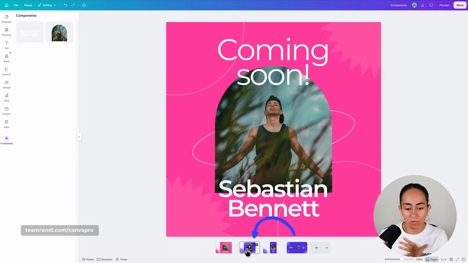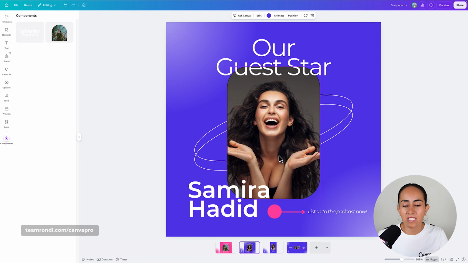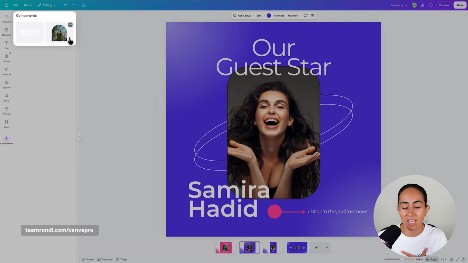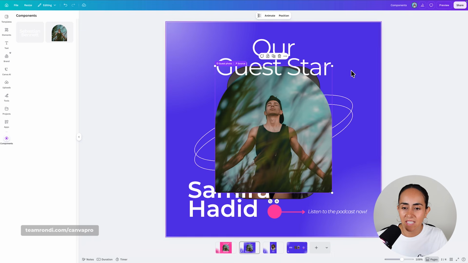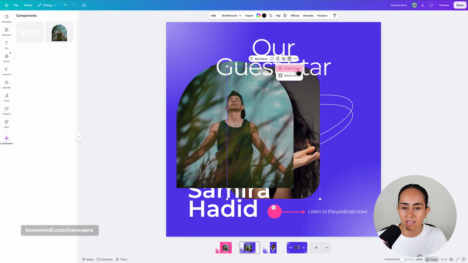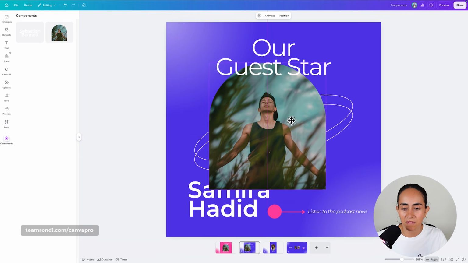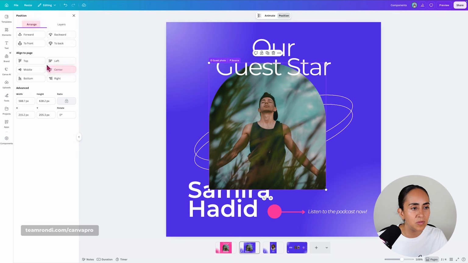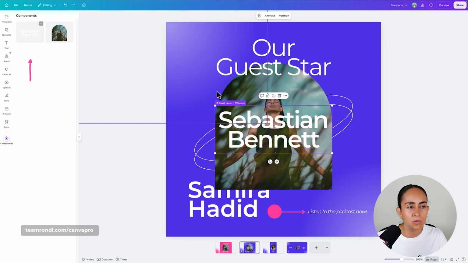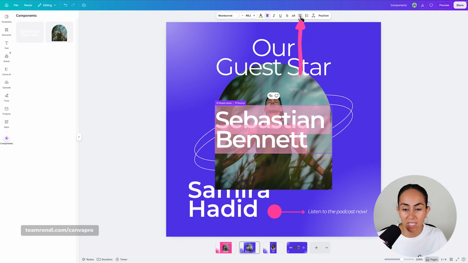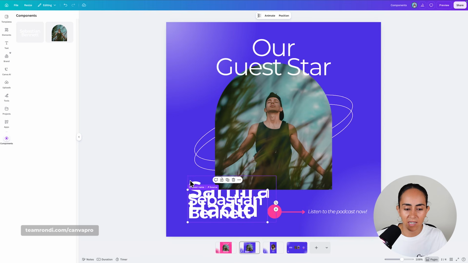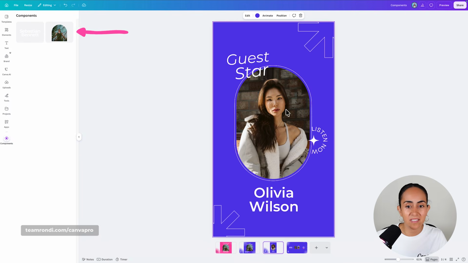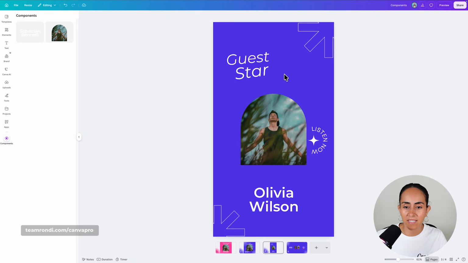So I just simply need to go to the other designs and update these elements with the components I have created. I'm going to bring this guest image component here to the design, and then I'm just going to delete the one that I have here in the back. Okay, perfect. And now with the name, let me just go to position center, and now let's do it with the name. I'm going to double click and change the alignment of this name and resize it, something like that. And then I can delete the one that was on that design before. I'm going to continue doing exactly the same process on the other designs.